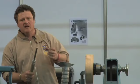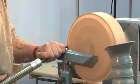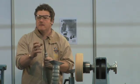Now, traditionally, we'd be push cutting, okay? So I'm gonna show you a push cut. So push cut's quite straightforward. All we do is we lift in the cut and there we go, a nice bevel rubbing cut. So by grinding our long grind on a tool, it still works as a traditional gouge. But now we can do a pull cut.